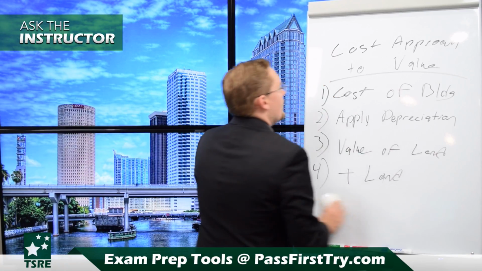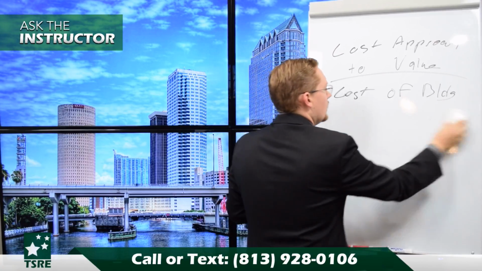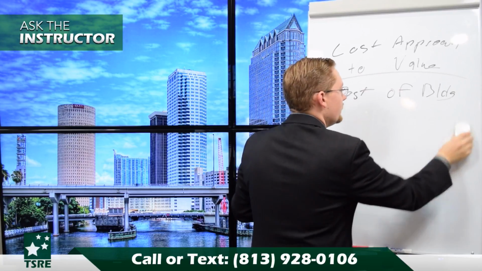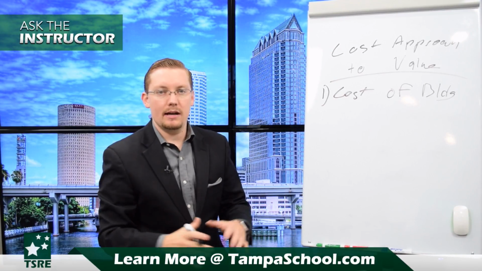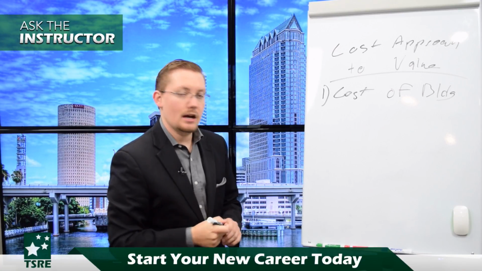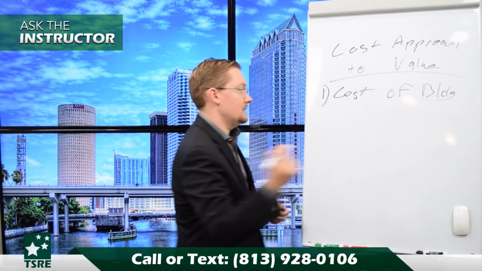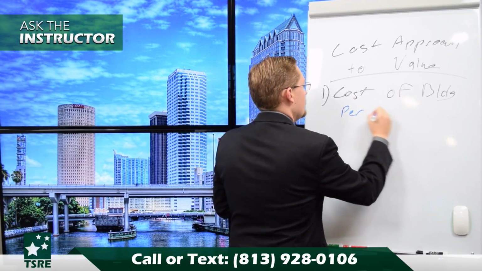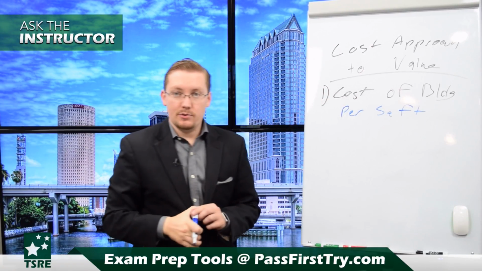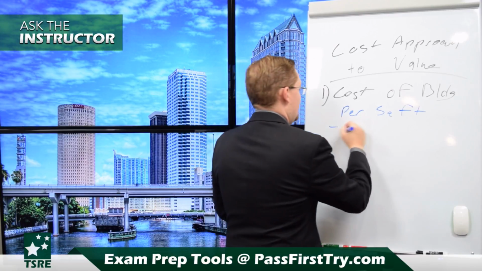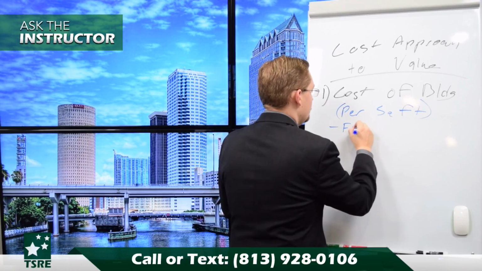So let's break this down now to step one, finding the cost of the building. How do you find the cost of a new construction building? How do you figure out what it's going to cost to build some sort of brand new building, completely brand new from scratch? There's a couple different ways you could go about finding how much it costs per square foot, because this is all usually based on per square foot methods. So you'd find the square footage of the building. That's going to be one of the key things that you need to do. Since we're going based on per square foot, you're going to need to find the square footage.